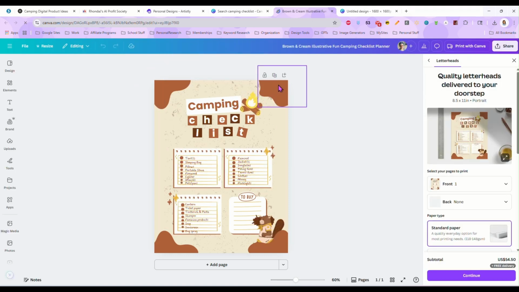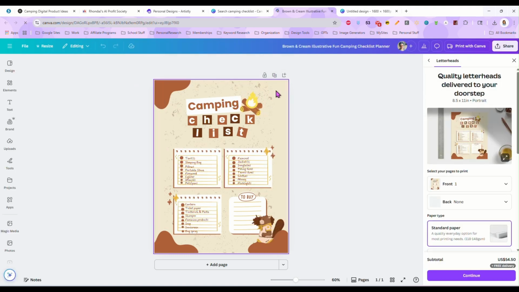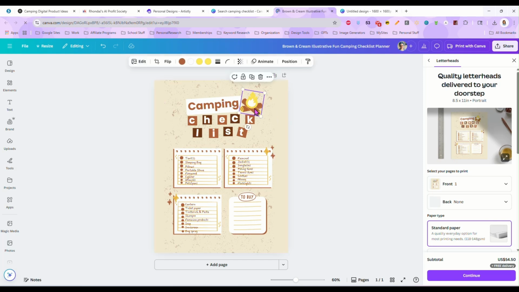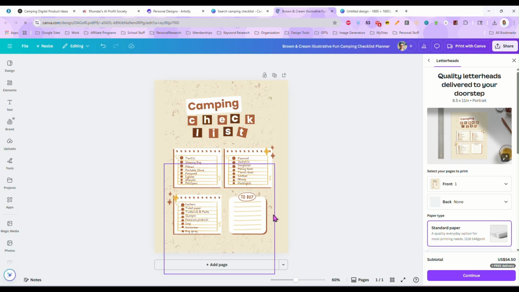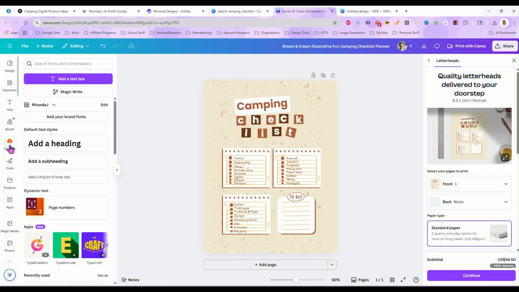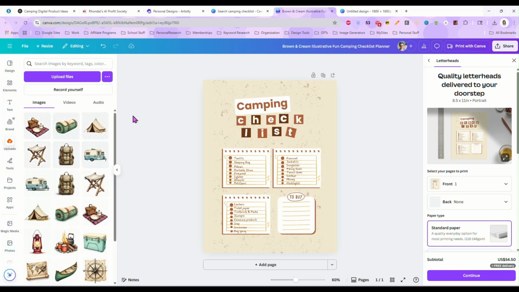And we are going to get rid of some of these funky shapes. I mean, they're cute for the design that's here, but we're not doing that. Okay. We can leave some of this other stuff here if we want. I'm not a big fan of these stars for our purposes, but now we can come over here to uploads, okay?